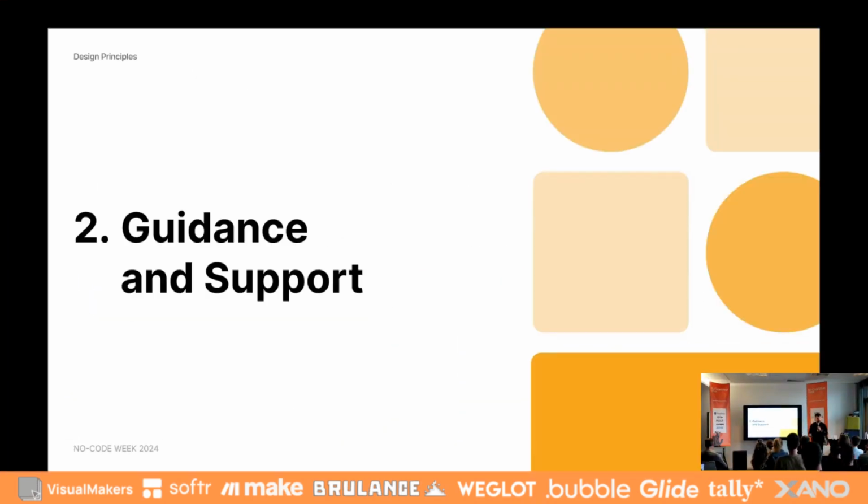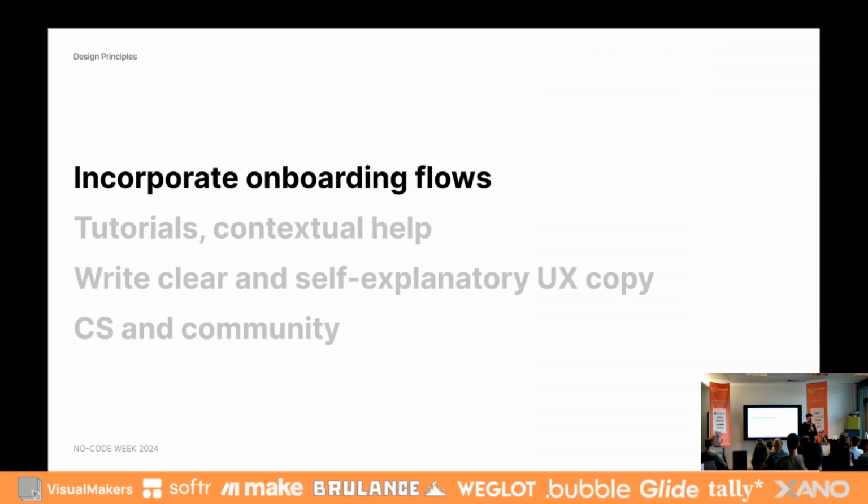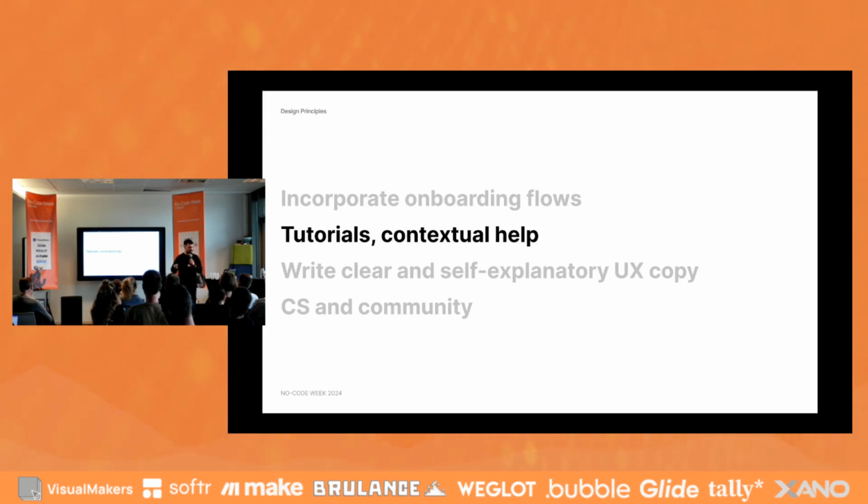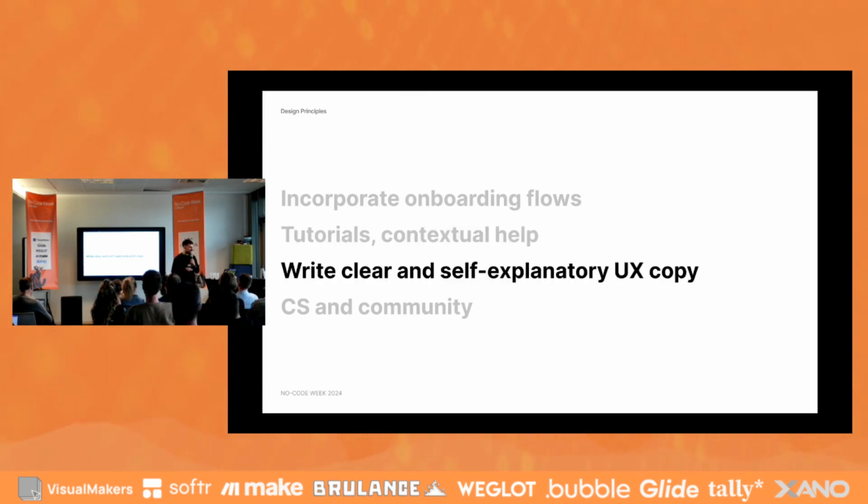The second principle is using guidance and support. So it is very important to incorporate some kind of onboarding flows that explain to the users how to use your product and how to build products using your product. Use tutorials and contextual help as well, and write very clear and self-explanatory UX copywriting.